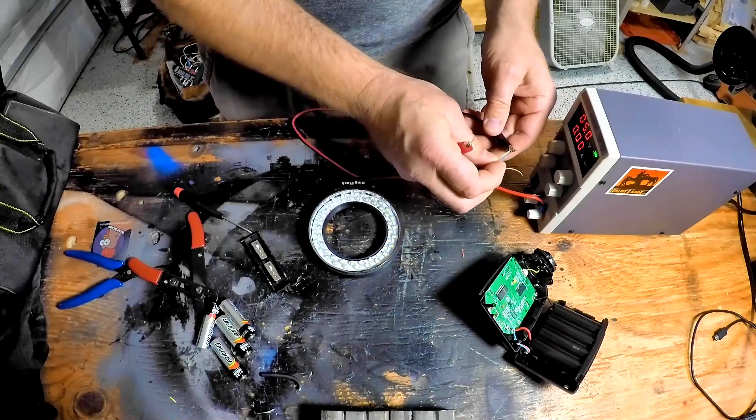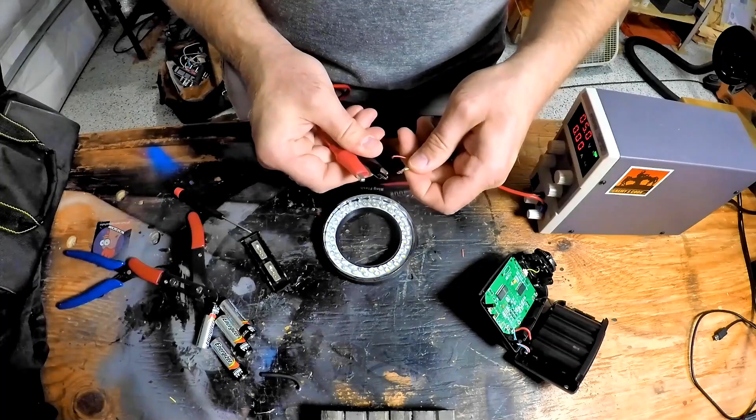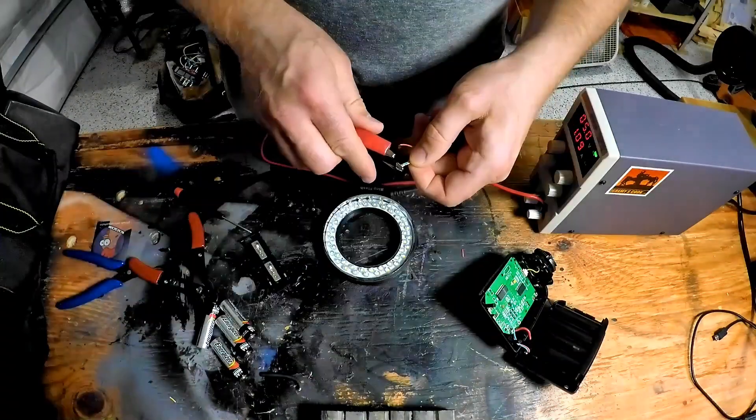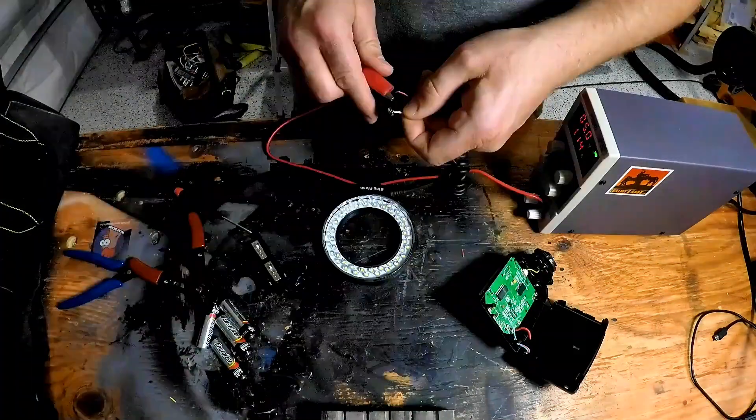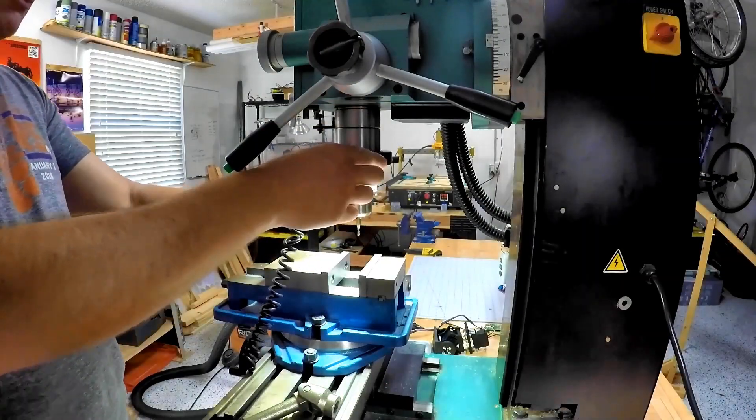Not like I paid anything more for this ring light — I paid for it a long time ago but it wasn't in use anyway, so figured why not. Put six volts to the positive and link both negatives to the negative and you can power both sides. And there it goes — the little driver piece.